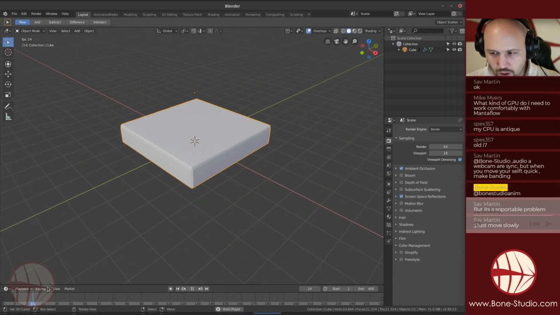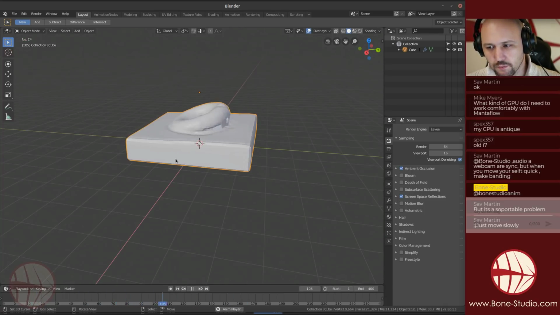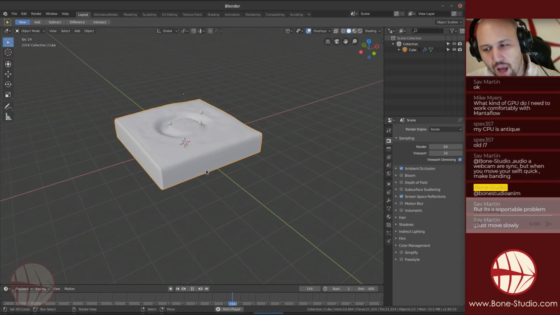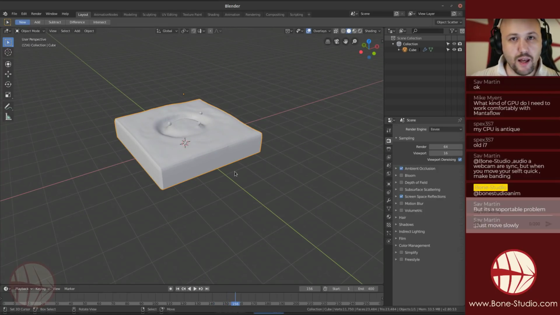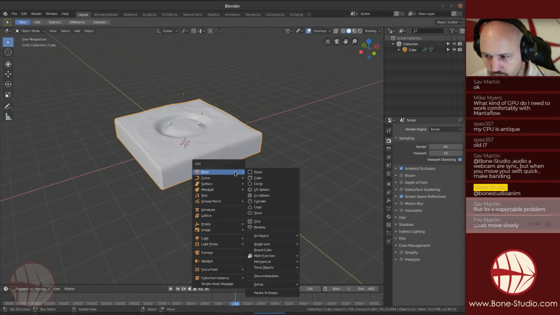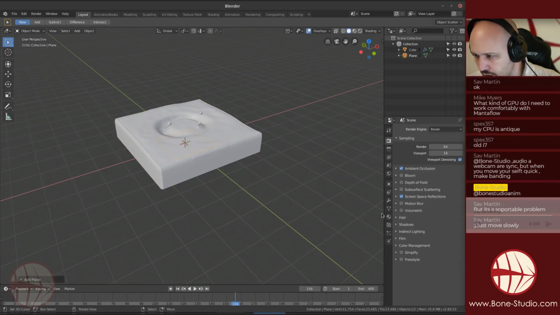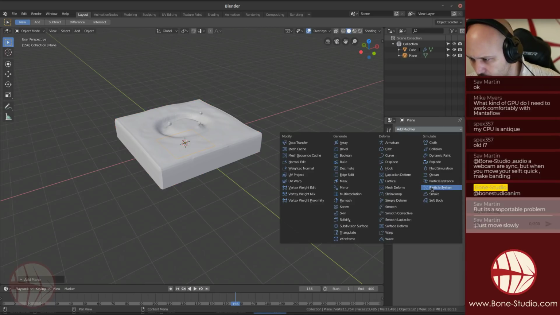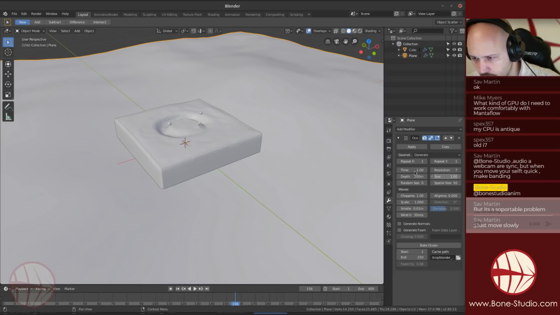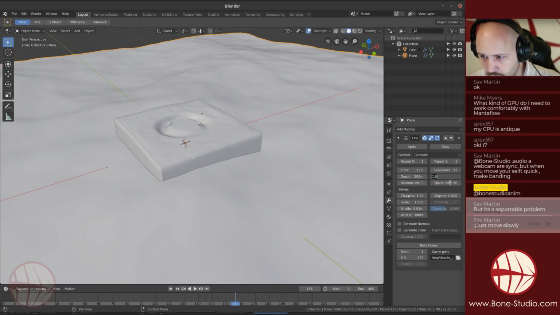Okay, this is the old one. Okay, and we are going to mix this with an Ocean modifier. So let's do exactly the same thing. We go here, Ocean, resolution and size 0.3.